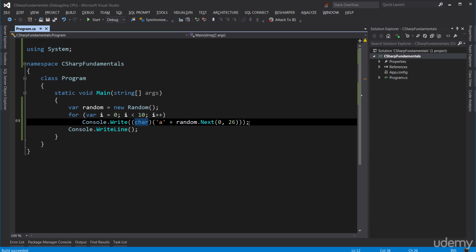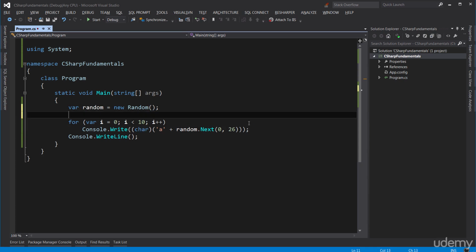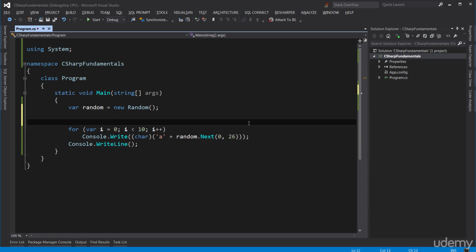You always get a new string. So in C#, we cannot create a string and set its individual characters using a random character. But what we can do instead is to store this result in an array and then create our string based on that array. Let me show you how it works. So first, I declare a character array. Let's call it buffer. And because we are generating 10 random characters here, I'm going to set the size of this array to 10.